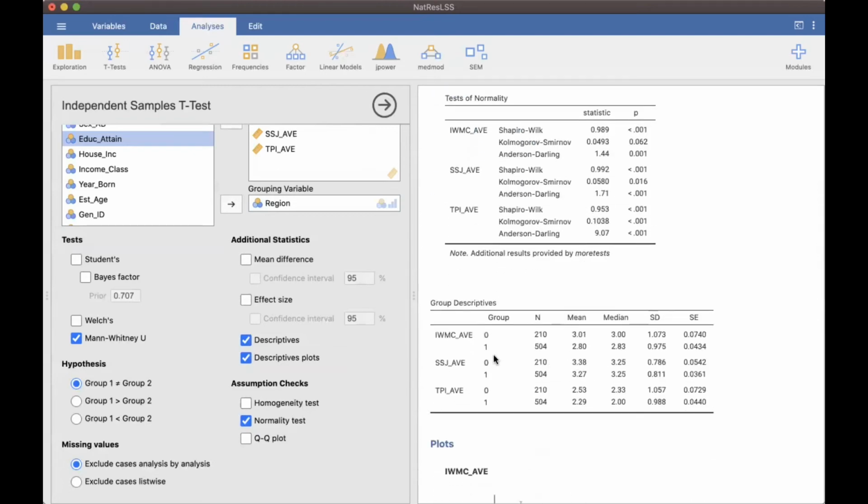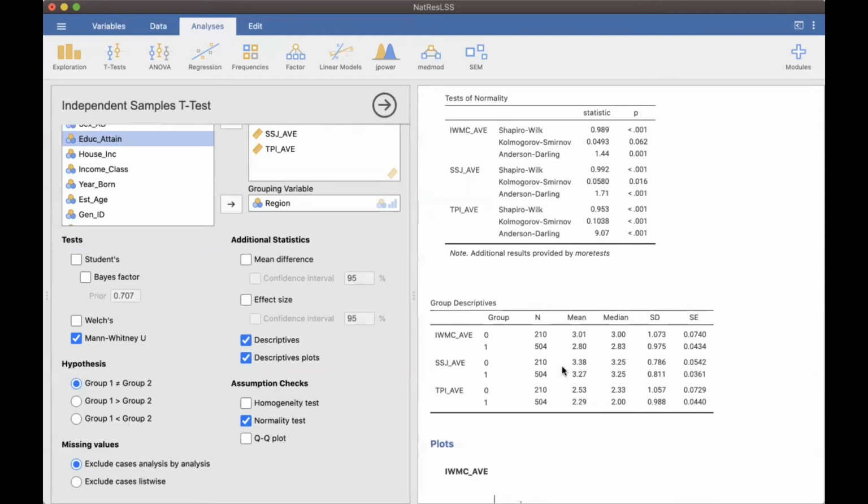Is it the NCR people or the non-NCR people? So the 0 are the non-NCR people, the 1 are the NCR people. So as you can see, the non-NCR people have a higher score in terms of identification with my country and trust in public institutions. So yung mga nakatira outside NCR, they seem to have higher levels of national resilience in terms of identification with country and trust in public institutions.